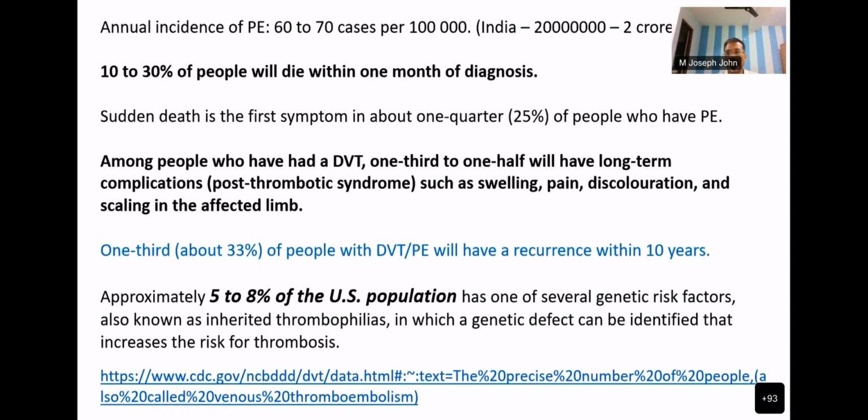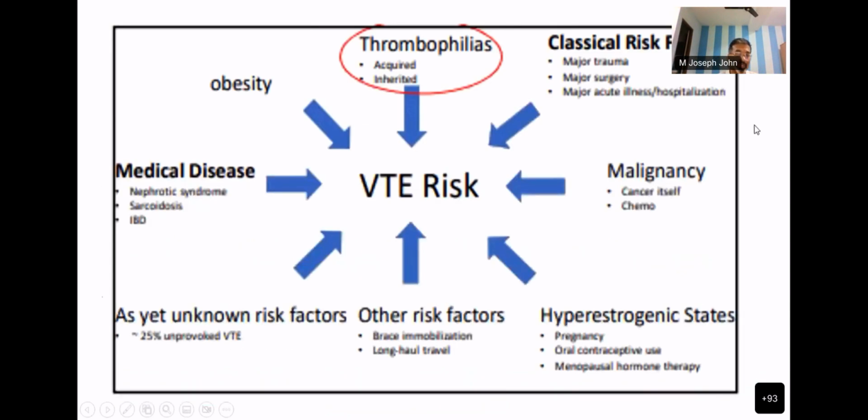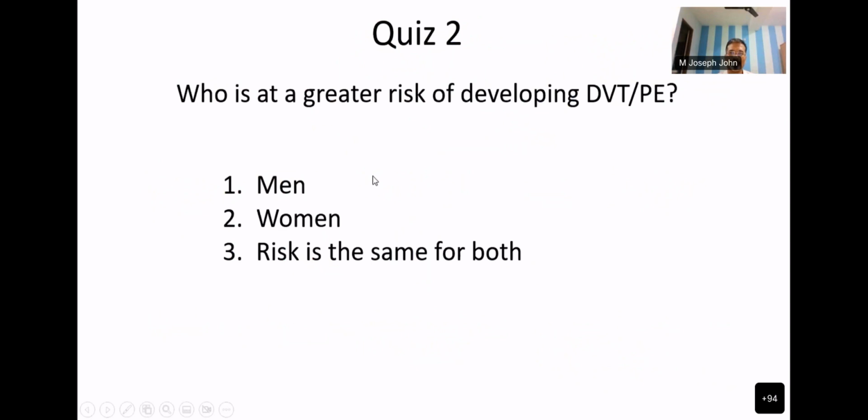Anybody who has a thrombus can have about a 5 to 10% chance of thrombophilia, and that's the point of discussion today: in how many we should test for thrombophilia. Even if you test only 10%, we'll find it. Now, when you have a VTE, the risks are plenty, and one of them happens to be thrombophilia. Let's focus there, but at the fringe of it, we should be able to understand what the other risk factors are and understand that better.